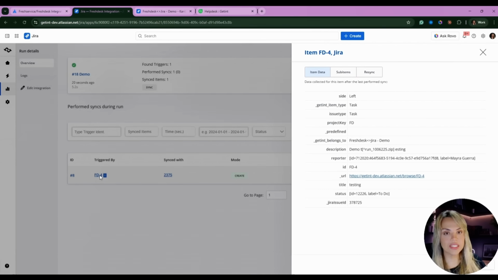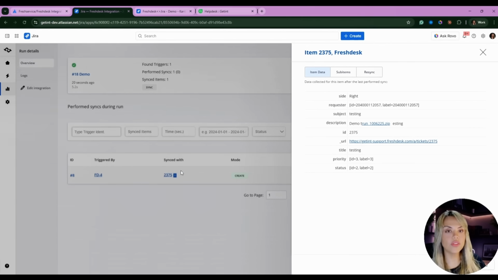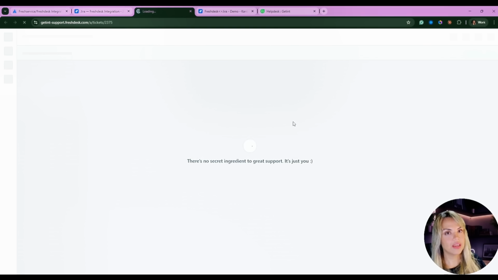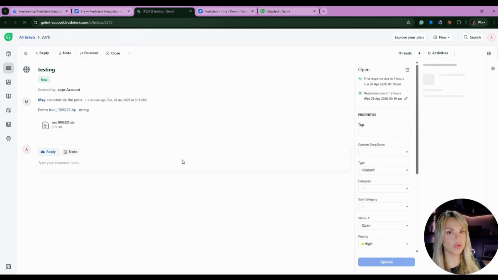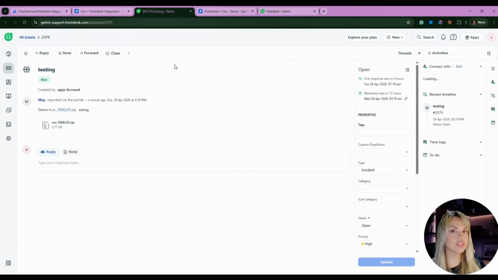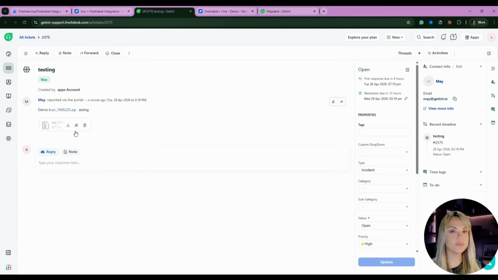I can come here and click so I can have a summary of all the fields that I have synchronized in here, as well on the other side. Also here, I can just click on this URL and I will be taken to the ticket that was created so we can check everything. So you will see that our summary is correct, the description as well, along with the attachment that we have received. So what we can do here now is test if our data is completely in sync from both sides.